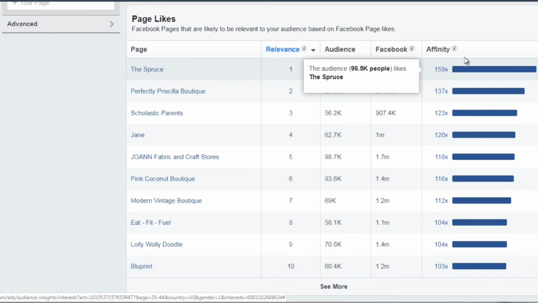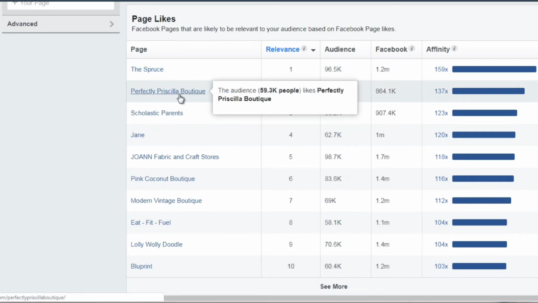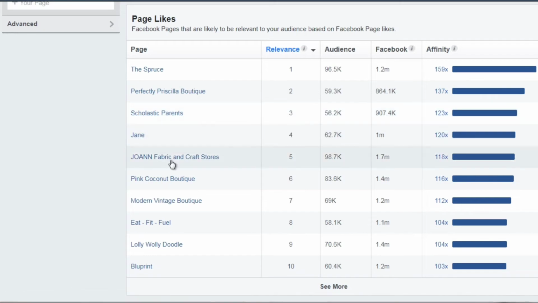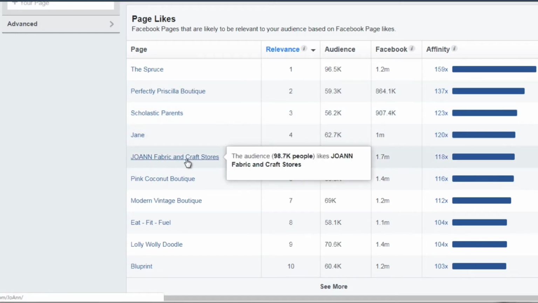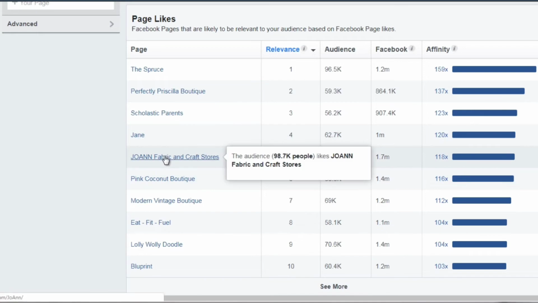It also tells you what your audience is potentially interested in. They might be interested in boutiques, Scholastic Parents, Joann Fabric and Craft Stores. This is an actual local brick and mortar store that sells fabric. That makes sense because they're into knitting.